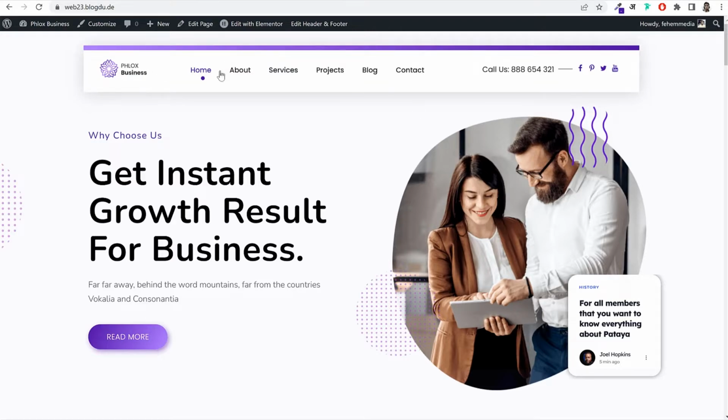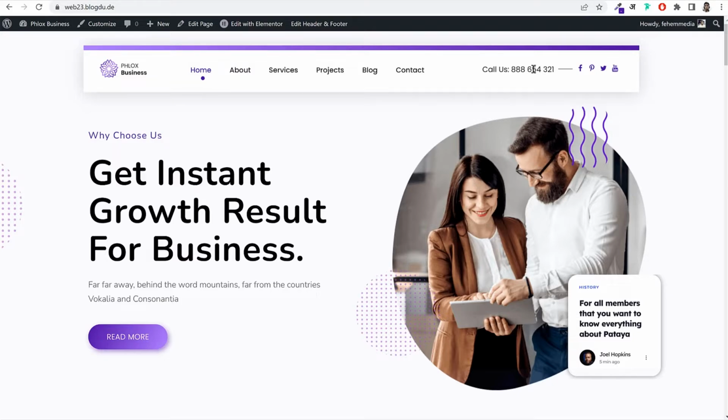For example, if you don't want a header like this, if you want a full width header, or if you want an attached header, or if you want your logo in the middle, for example, and if you don't want these text, instead of these text, if you want a button over here, whatever you want, you can design your own custom header and footer. In fact, there are many different pre-made header and footer designs available. I'll show you how you can use that and just customize them according to your needs.